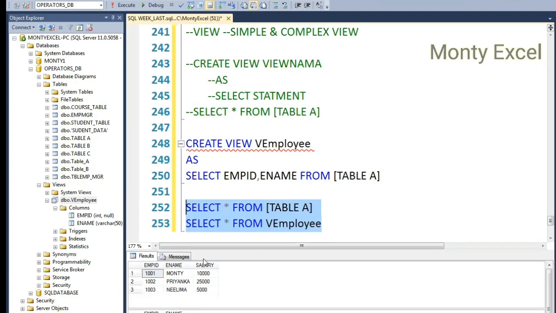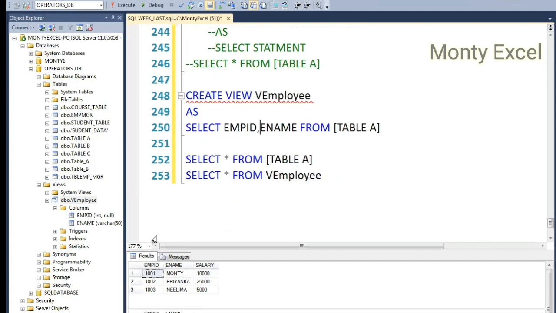The only difference is I'm hiding that salary column from the view, because the person who's using it is not supposed to access my salary column. So this is a simple view which he can use going forward. Now, whenever the main table updates, the view will automatically update because there is a query behind it, that is create view. Say the admin puts this view in the scheduler. Whenever there is a small change in the database, even a small update or a deleted record, the view also updates instantly and you'll get the right information in your view.